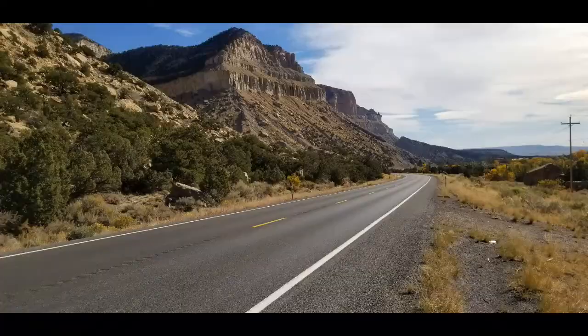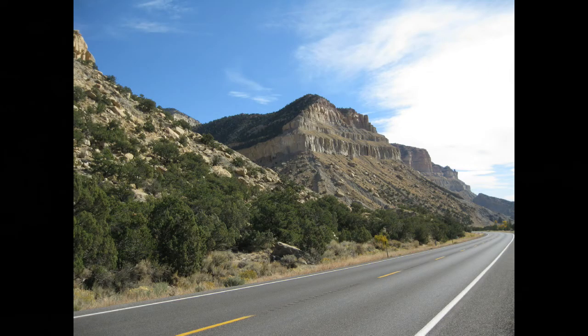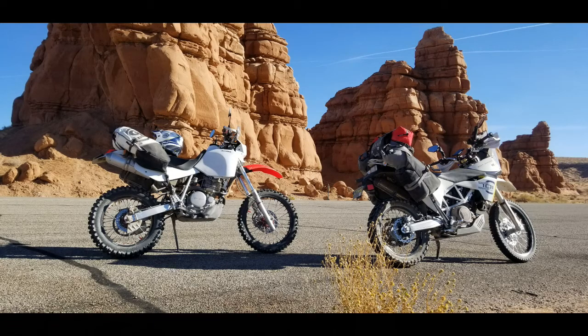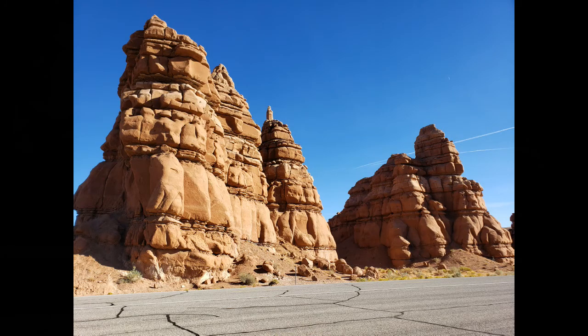Our way back down into lower elevations. Here's some of the sights we saw. Still on pavement, but we are headed for dirt quite soon. This gets to be more in the areas that I'm used to Utah looking like now, and you get these big rock structures and mountains that are kind of gorgeous. So far, we're really close.